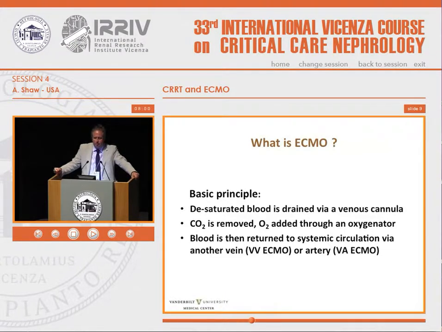So the basic principle behind extracorporeal membrane oxygenation is that you drain desaturated blood from the patient, you oxygenate it, you remove the excess carbon dioxide, and then you give it back. You either give it back into a vein in VV ECMO, or you give it back into an artery for VA ECMO. And of course, if you give the blood back to a systemic artery, then you've replaced the function of the heart. I'll take a moment here to point out that if your cannulation is femoral and the indication is cardiac, one of the problems with ECMO as opposed to some of the other short-term ventricular assist devices is that you do not decompress the left ventricle. If anything, it further distends.